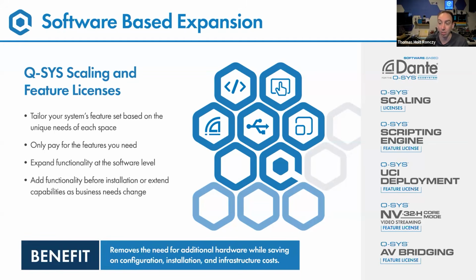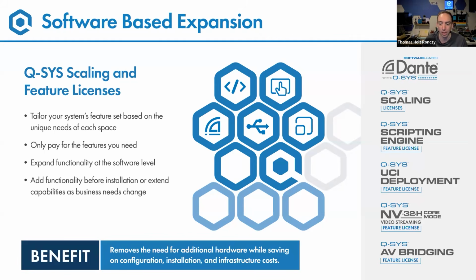So the Core 8 Flex and the Core Nano, you could scale them with one of 2 SKUs, either the commercial AV bundle or the collaboration bundle. Those two are actually getting combined into one scaling license that is just going to be called the small core scaling license. It'll do all of the features of both the commercial and collaboration bundles, all in one SKU. And then the pricing, I think, is actually going down just a little bit for dealer cost. So to kind of match that a little bit better.